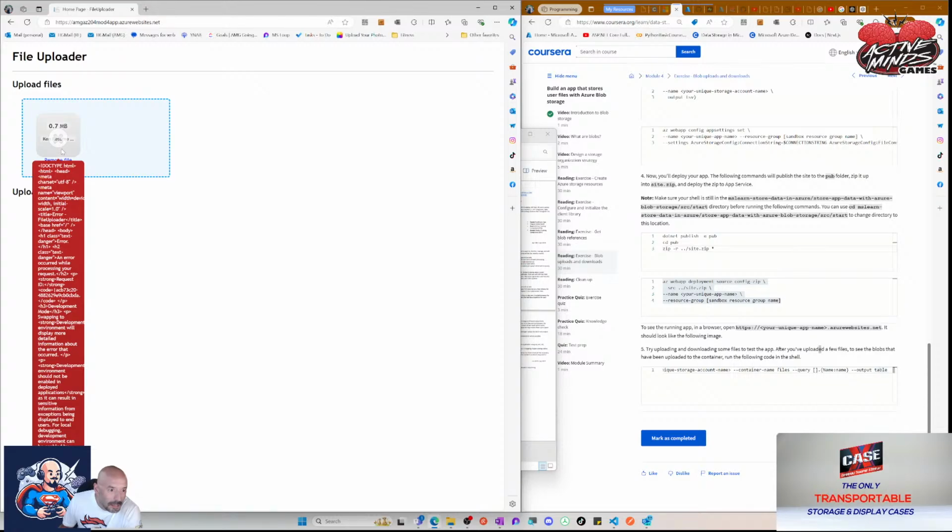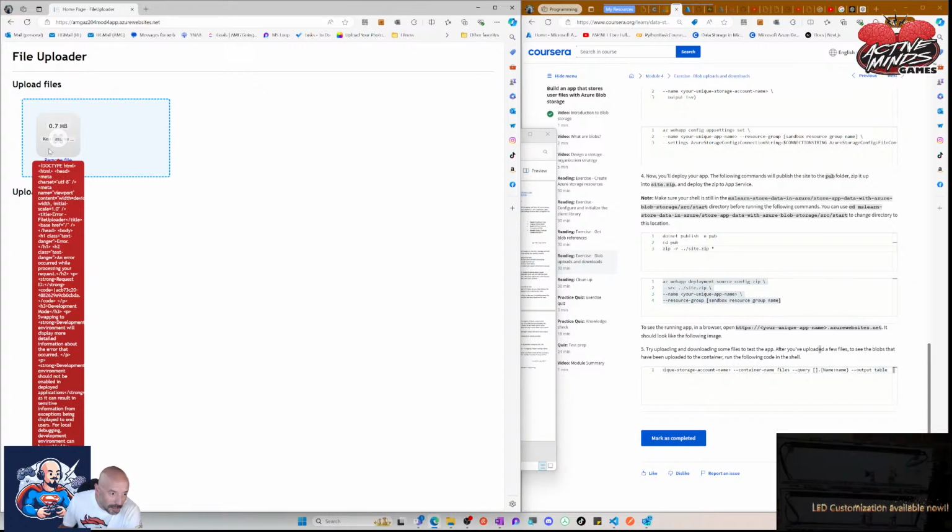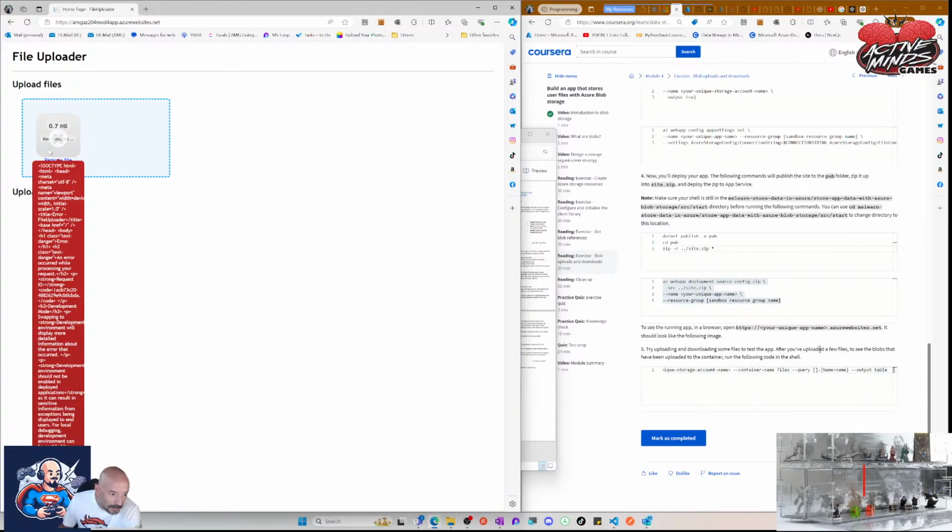Error. An error occurred while processing your request. Development mode. Swapping to development environment should not be enabled in deployment applications as it can result in sensitive information. For local debugging, development environment can be enabled.